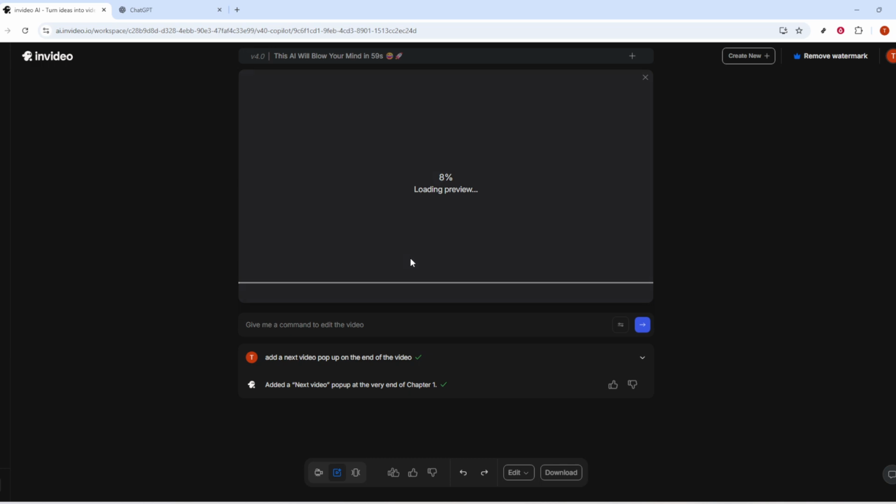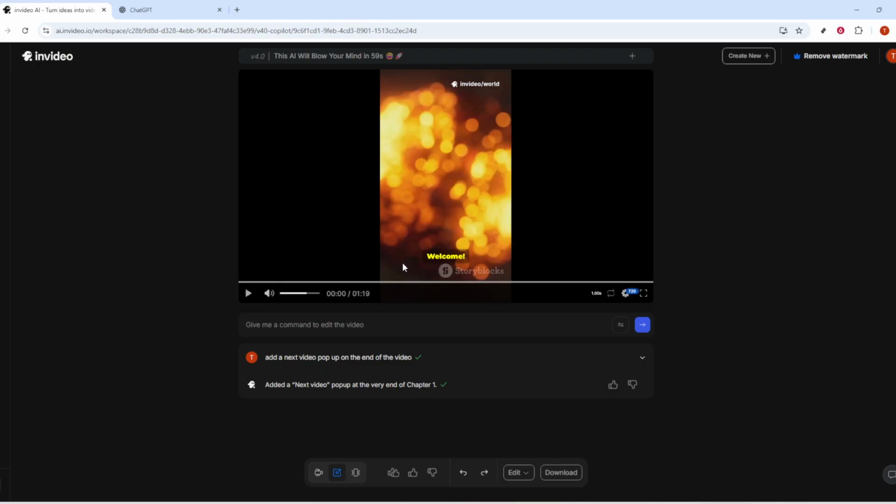Once the editor is ready, look for the prompt box. This is where you can give InVideo a clear instruction for what you want it to do. In the prompt box, type, "Make subtitles in typewriter effect." Keep the wording simple and direct, just like that. If subtitles already exist, this will apply the typewriter animation to them. If not, InVideo can generate them based on your audio or script, then apply the effect.